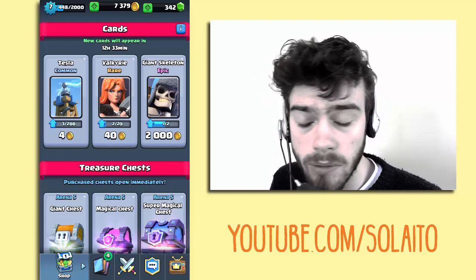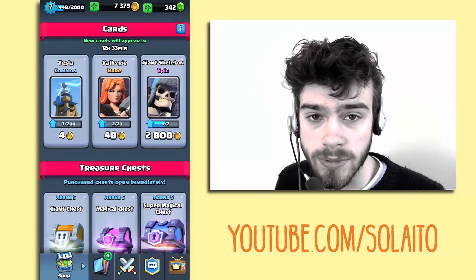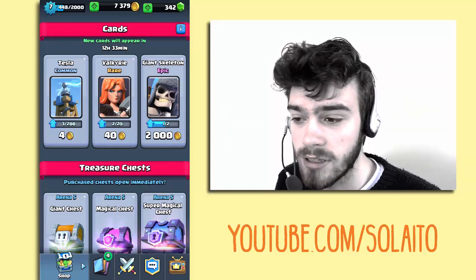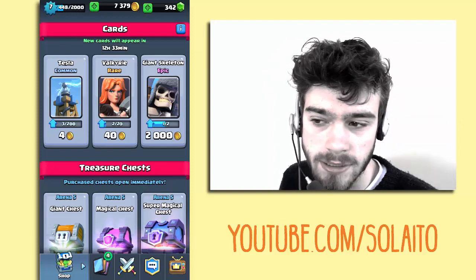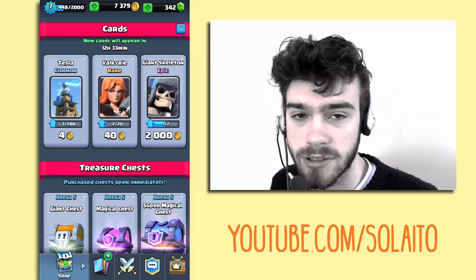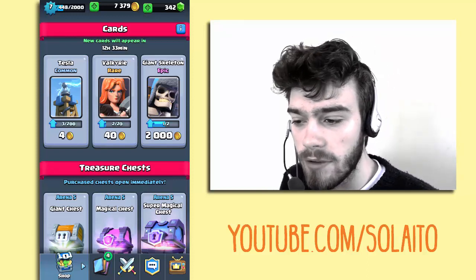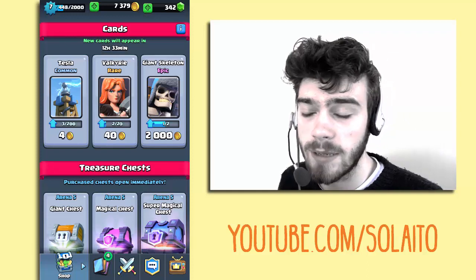So every day there will be a new epic over here. As you can see, new cards will appear in 12 hours for me. But one special thing is that whenever there is a Sunday, you will have 2 epic cards available, because that's an Epic Sunday or something. So that's definitely something you want to watch out for. So having 2 epics, in a week there will be 8 different epics to buy for you.